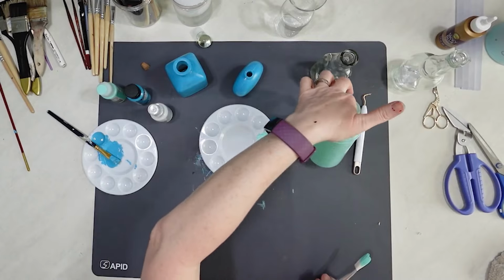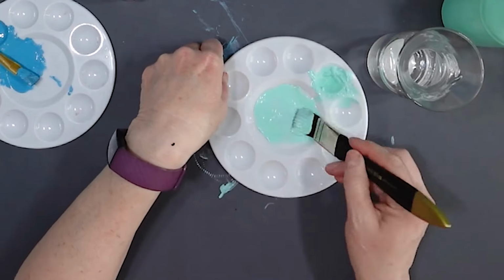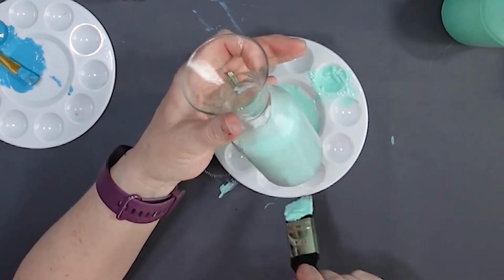That paint actually goes a long way too. I'm going to let that one dry too, and let's do this one, this would be kind of neat. It definitely goes on really smooth when you do it like that.